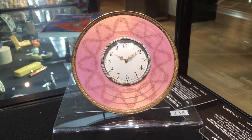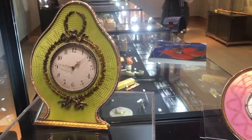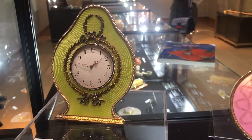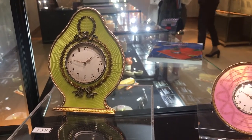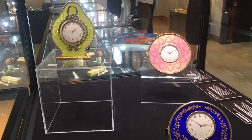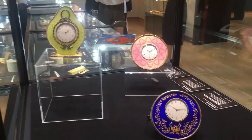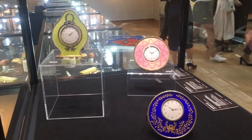We have the wonderful blue clock with gold foiling underneath enameling, which is a very difficult technique; the pink clock painted on enamel; and the wonderful lime green clock decorated with gold diamonds of a very unusual kidney shape. Really nice clocks — wonderful, and as I said, the best on the market.